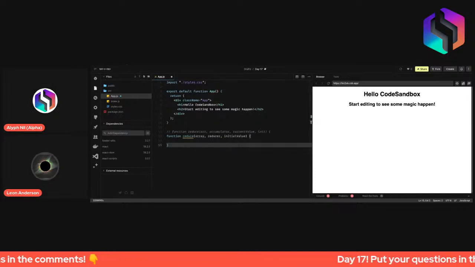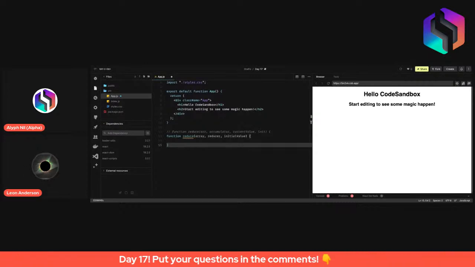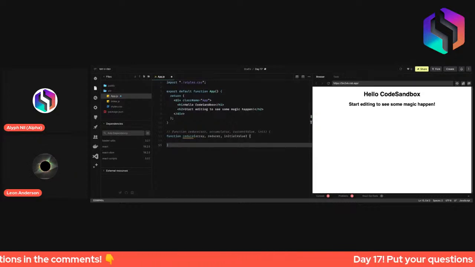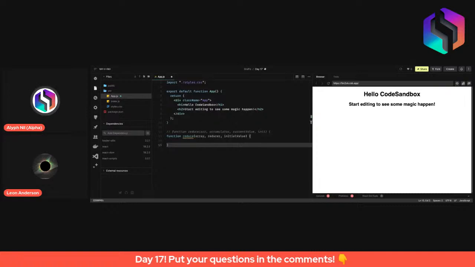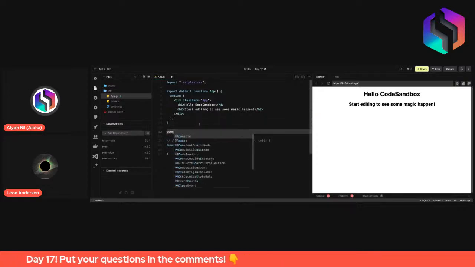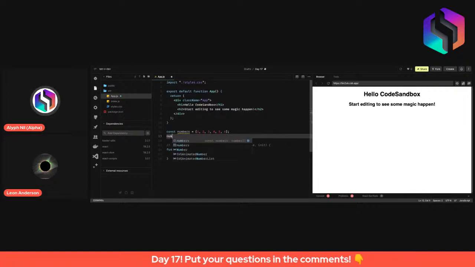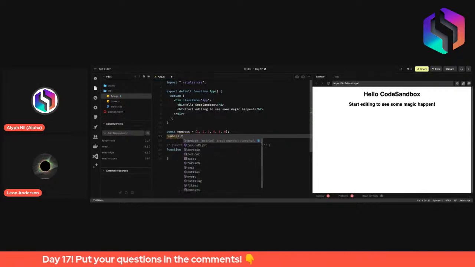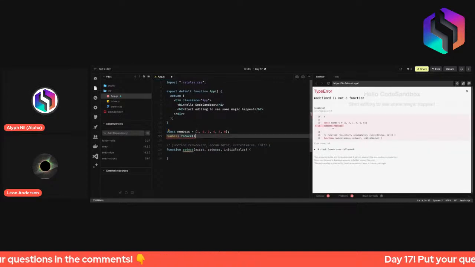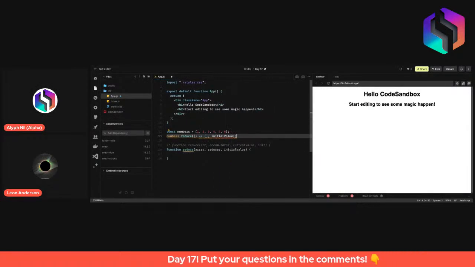Okay, but how can we then use different values inside of it if we don't have the space inside of the function? Do we have to add it later inside of the function then? Well, the reducer function is what has access to the accumulator and the current value, right? Similar to our number reduce, let's say we have our array of numbers here, because we always like our numbers. And then usually when you reduce here, this is the array. Then you put in the reducer function, and then you put in the initial value.